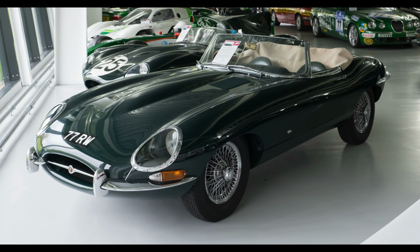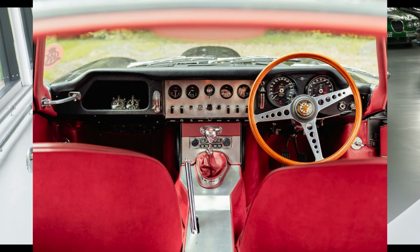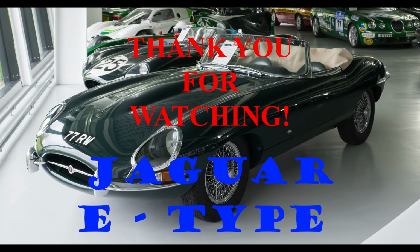Motor Magazine road tested a UK spec E-Type 4.2 fixed-head coupe in October 1964. The maximum speed was 150 miles per hour, 241 kilometers per hour. The 0 to 60 miles per hour, 97 kilometers per hour time was 7 seconds and the 1/4 mile, 402 meters time was 14.9 seconds. They summarized it as, the new 4.2 supersedes the early 3.8 as the fastest car Motor has tested. The absurd ease with which 100 miles per hour, 161 kilometers per hour, can be exceeded in a 1/4 mile, 402 meters, never failed to astonish. 3,000 miles, 4,828 kilometers, of testing confirms that this is still one of the world's outstanding cars.